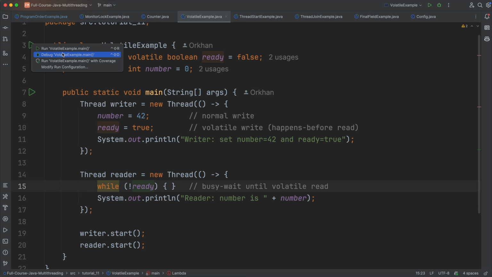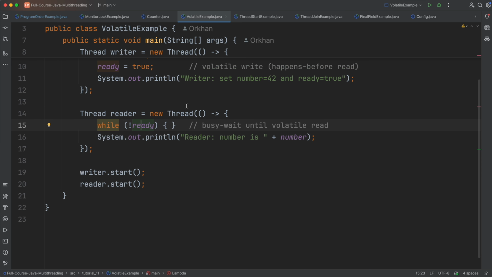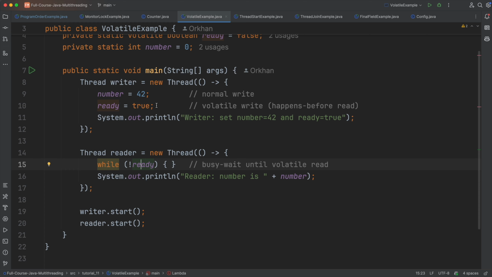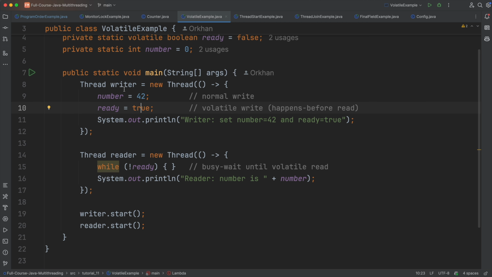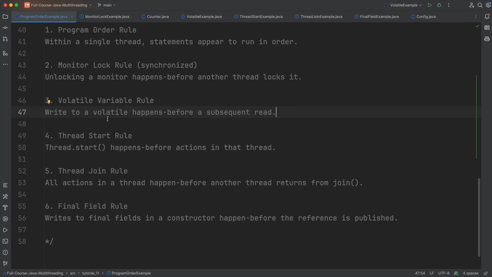Let's run and make sure that it works as expected. Yes, you can see here the number is 42, because the write happens before the read. Also, all variables that come before this volatile variable will also be flushed to the RAM memory. So that's the rule for the volatile.